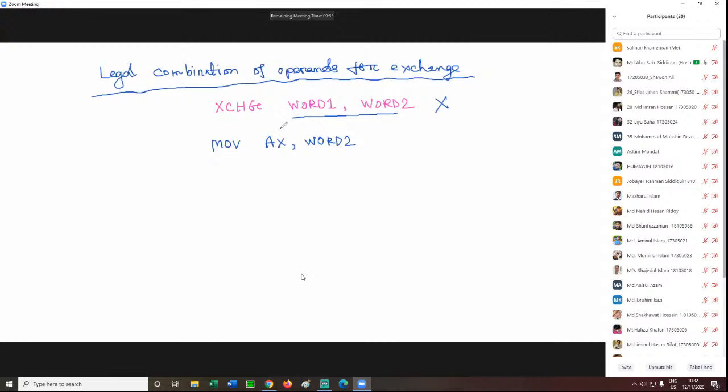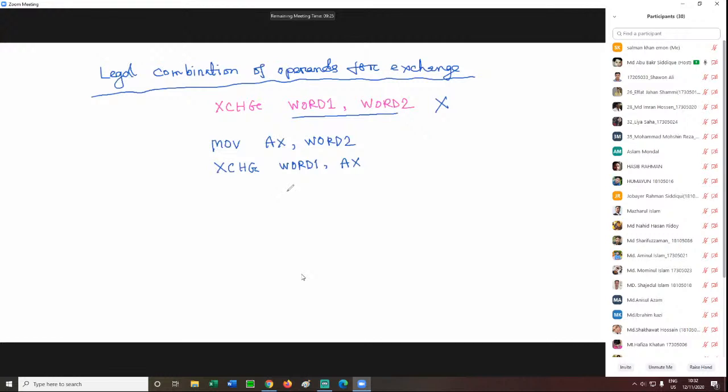Then, when the content of word 2 has moved to register x, you can write exchange word 1, comma, x.